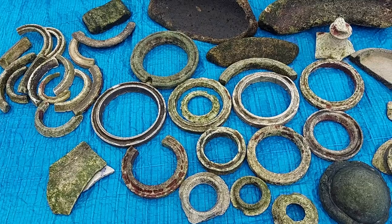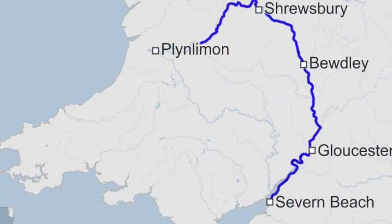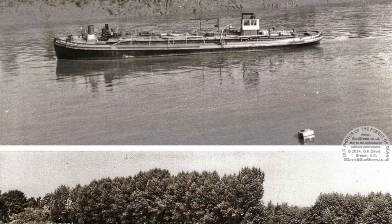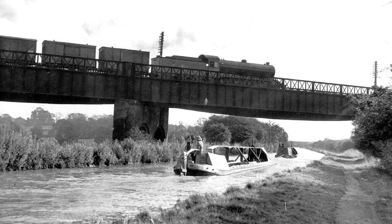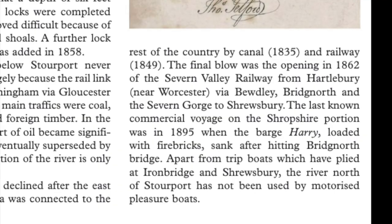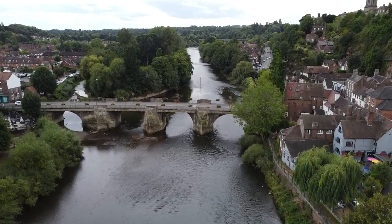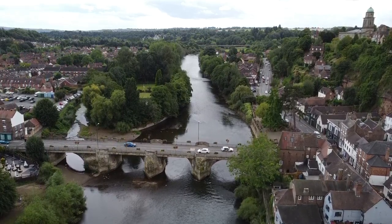Here are all the finds from the riverbed, both north and south of the town's bridge. At 220 miles, the River Severn is the UK's longest river, and during the industrial revolution it was also one of England's busiest commercial waterways, with river barges connecting Bristol with towns as far north as Shrewsbury and Welshpool. By the end of the 19th century, competition from the railways had made most of Britain's waterways obsolete. The last known commercial voyage on the Upper Severn was in 1895 by a barge known as the Harry, which came down river from Coalport with a cargo of fire bricks. However, the boat is reported to have sunk after colliding with the bridge at Bridgnorth, in the very spot where we found our rings, and only 400 meters or so upstream from our second find. Could this have been the source of the debris on the riverbed?